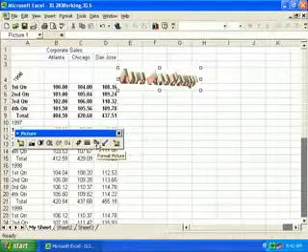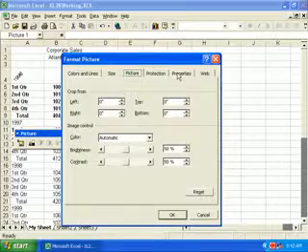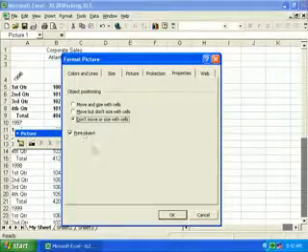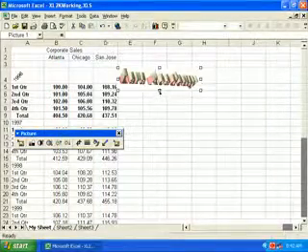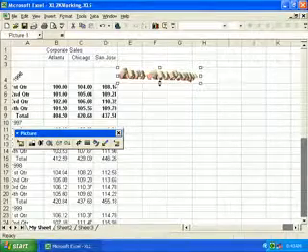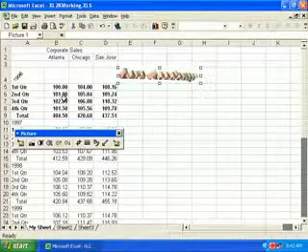Now click the Format Picture button on the picture bar, and on the Properties tab, let's select Don't Move or Size with Cells and click OK.